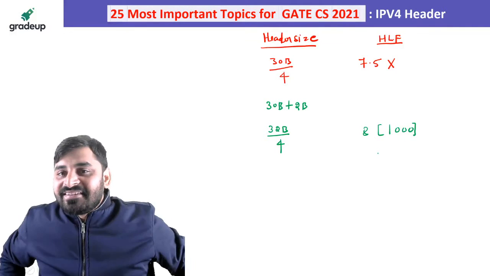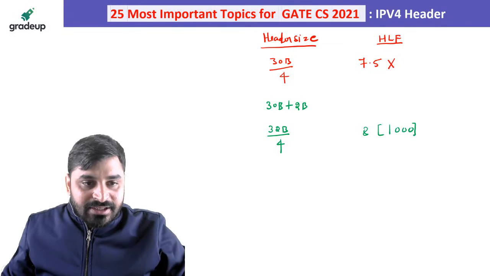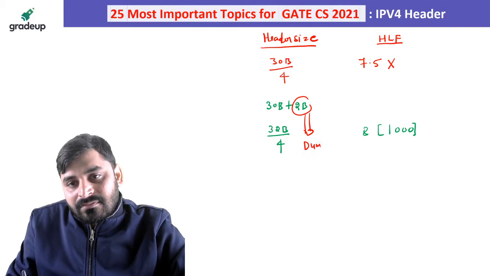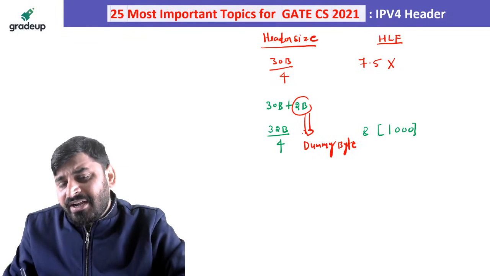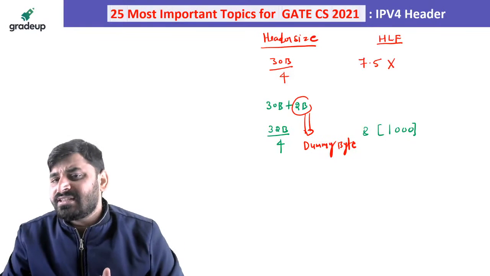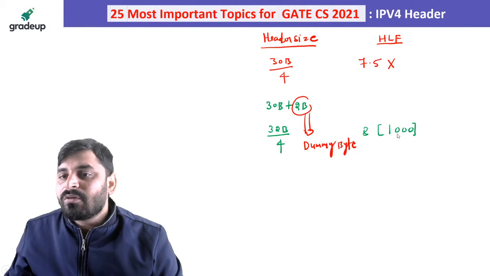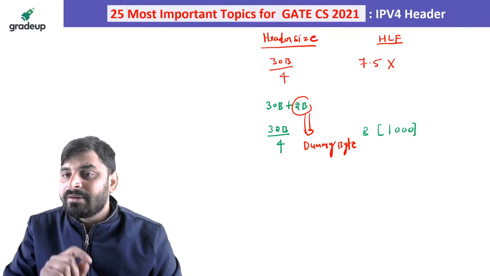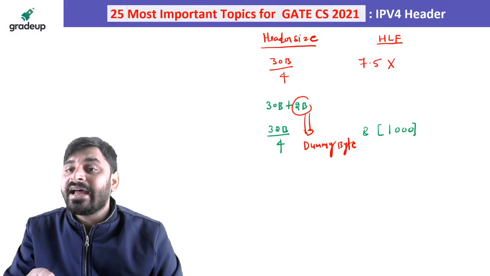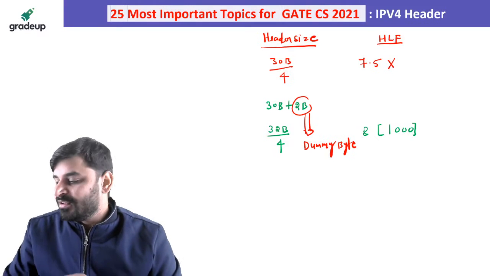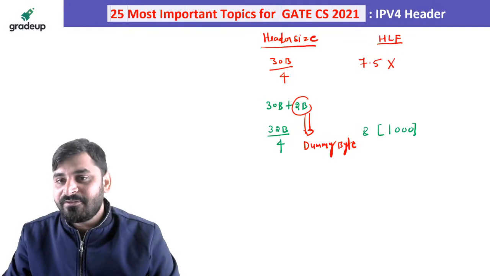But sir, these are the dummy byte. There is one question here, sir. If you have added 2 byte dummy to make it a multiple of 4 and you write 8, 1000, whenever the receiver receives this 1000, it converts into decimal and understands 8. If you are dividing by 4, the receiver will multiply by 4: 8 into 4, 32. So the receiver understands that the header size is 32 byte, but actually, sir, the header is 30 byte. There is a confusion.